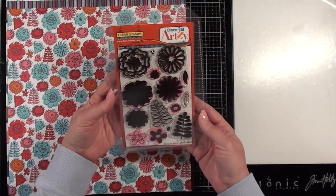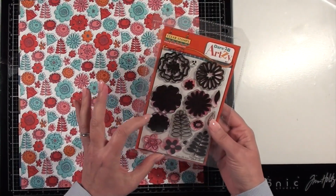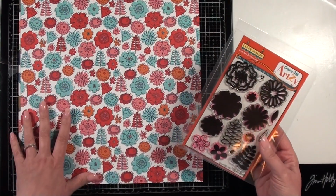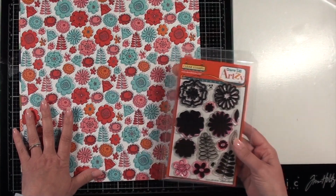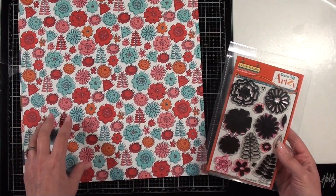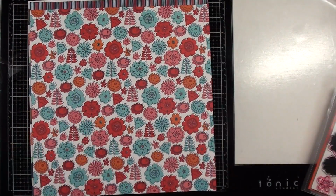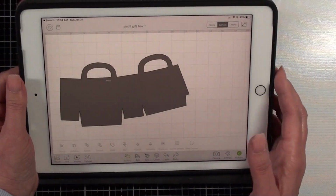decorate this one with. Also, with many of the papers, there are matching stamp sets, and although I didn't stamp anything today, you could stamp some flowers and die cut them out and decorate your bag with those, or even possibly fussy cut some of those out of this sheet instead.